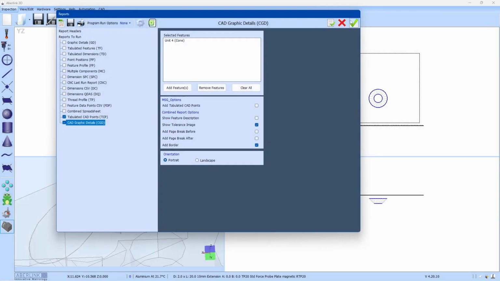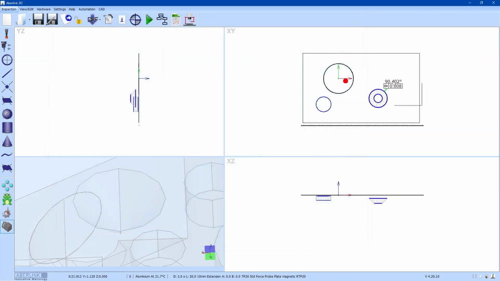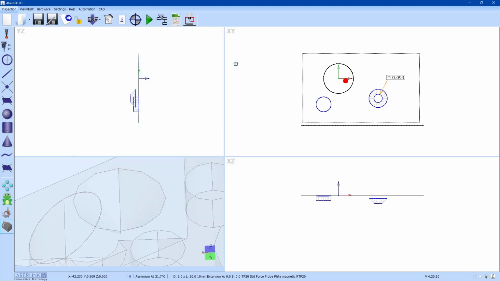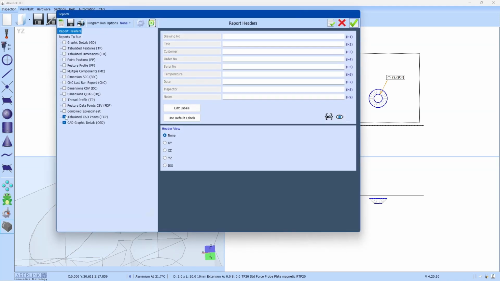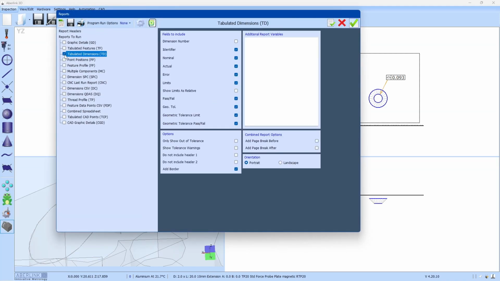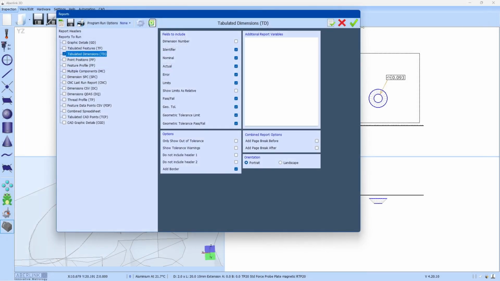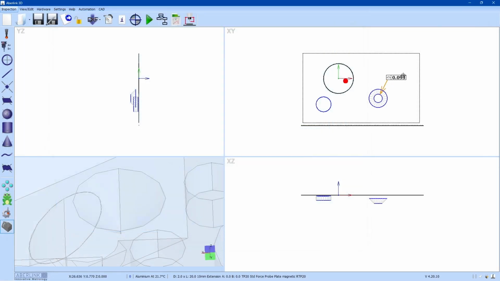It's also worth noting that we can now verify these points as a profile here, which is useful if you have a tabulated dimensions report. So again, we had this as a 0.1 tolerance. And if we had this in a tabulated dimensions report along with other standard dimensions, you'll see it displays just as normal. You can't do this until the best fit has been done, as it has nothing to compare the profile to. So these are your reporting options.